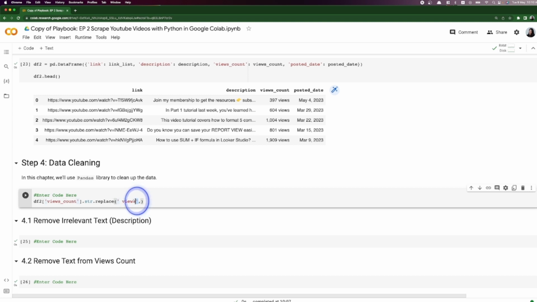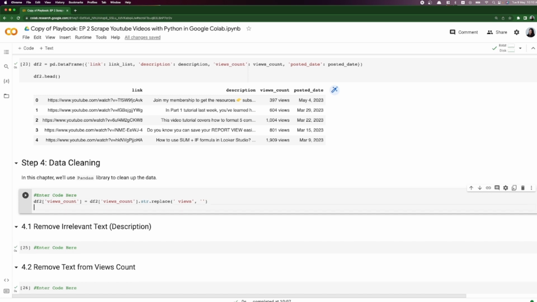Then when we replace, this is going to replace by the second parameter that you define. In this case it is nothing, so you can use two single quotes to indicate that. Then we want to assign this value back to the same column, which is views count.